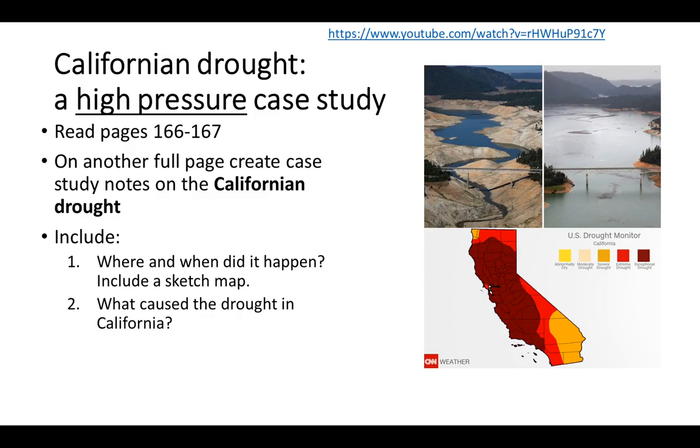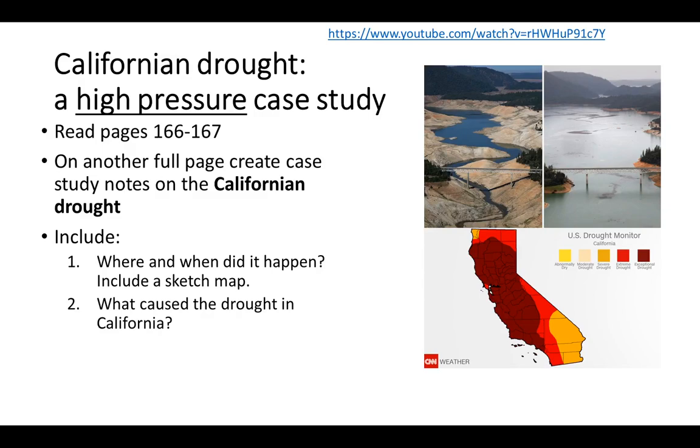Okay, what I'm going to ask you to do now is to create a case study on the drought in California. You've got some resources on this screen here, a couple of pictures showing you a river that at one stage was obviously filled to capacity, almost at the point of flooding, not quite, and then when it was in the drought, and you can see the dramatic difference there. If you look at the height of the water on the bridge, really quite remarkable there.